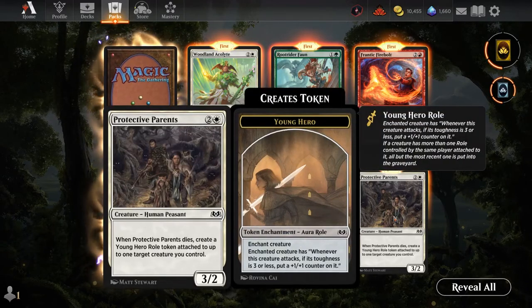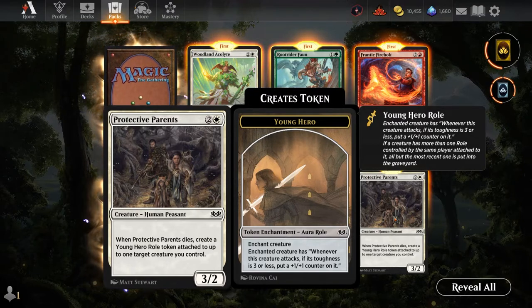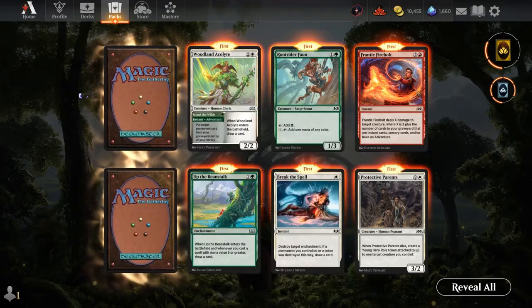Here is Protective Parents, a white and 2 creature, human peasant, 3-2. Whenever they die, create a Young Hero Role token attached to up to 1 target creature you control. Young Hero Role token is enchant creature. Enchanted creature has, whenever this creature attacks, if its toughness is 3 or less, put a +1/+1 counter on it. And that's kind of cool.